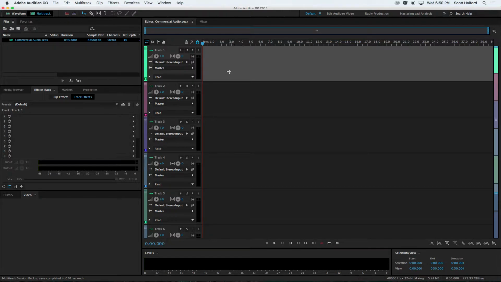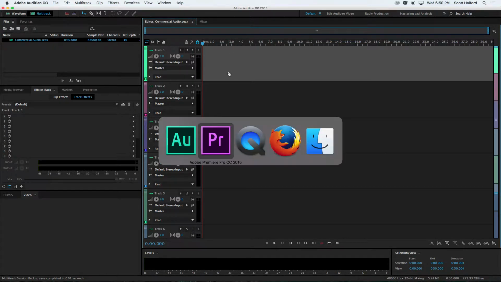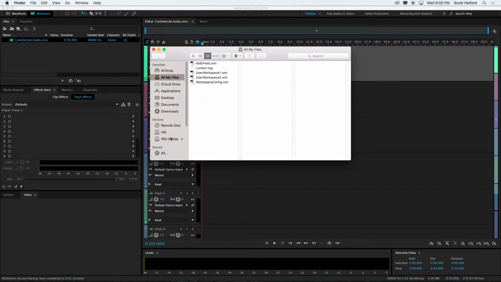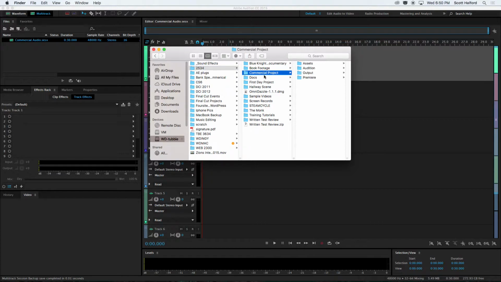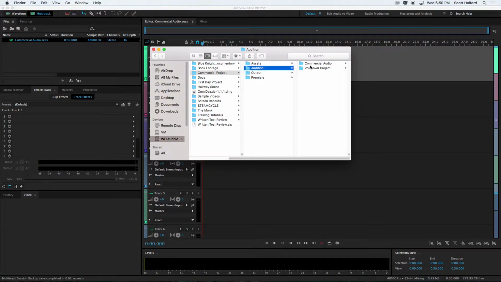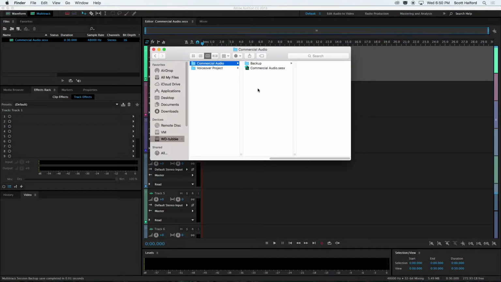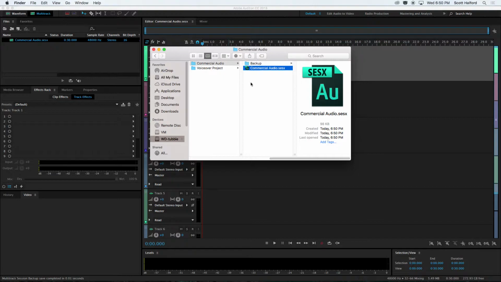Alright, so if I click OK there, then tab back over to Finder, I can show you that it created in the Audition commercial audio, and there's my commercial audio SESX. That's the Session X file. So if you need to get back into Audition and reopen it, that's the file you chase after right there.